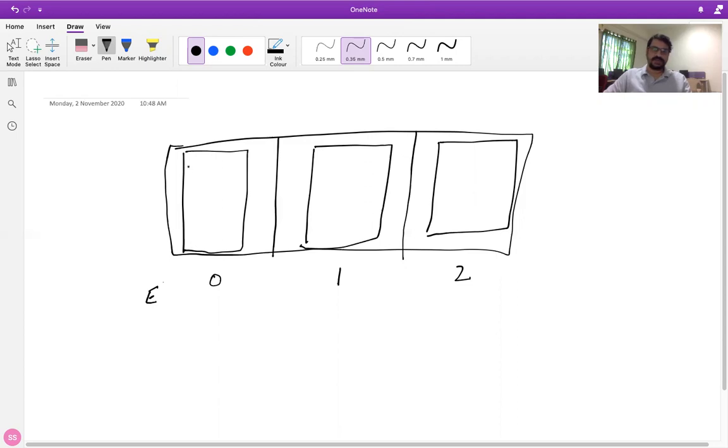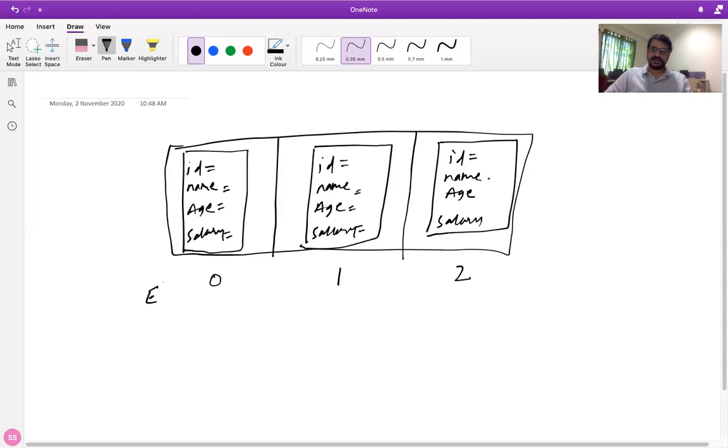And what is in one object? We have ID, we have name, we have age, we have salary. The same thing for the second one also: ID, name, age, and salary. The last one also: ID, name, age, and salary. And it is asking us to enter all these details. So we are entering all these details one by one, and the user is entering these data, right? And we are putting these in which one? In the loop. So when we do E0 dot get data, E1 dot get data, E2 dot get data, that way it is putting all the values.